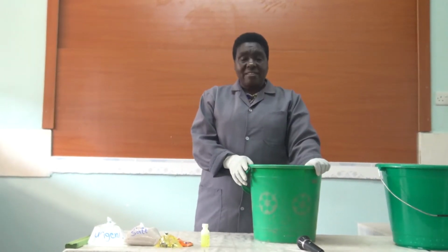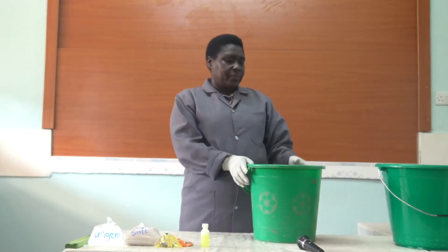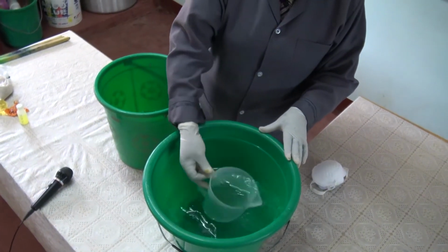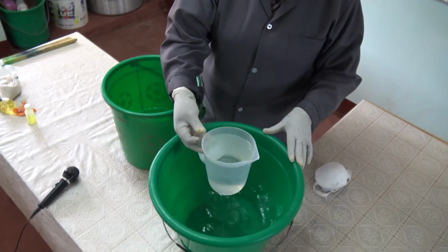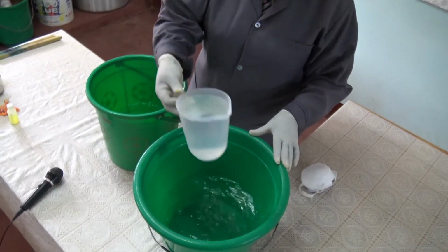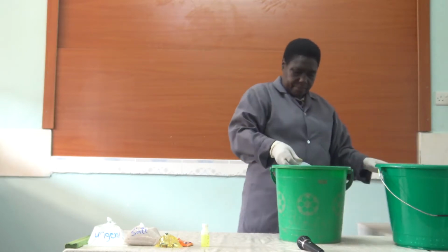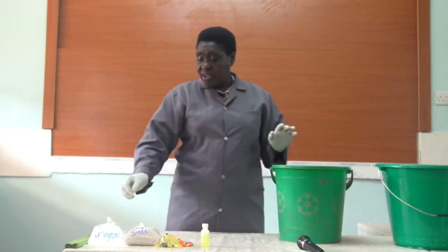I'm going to make 5 liters of hand wash. So I get the 5 liters, I measure 5 liters of water. Then I dissolve the ungaro.